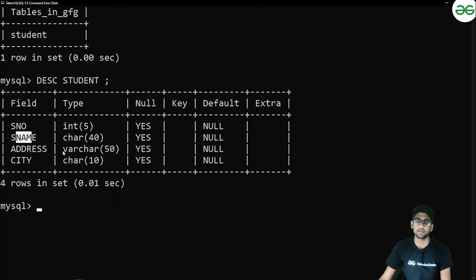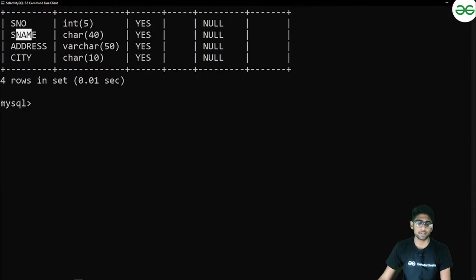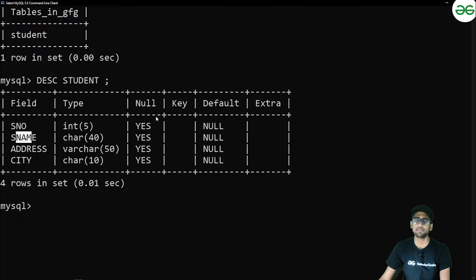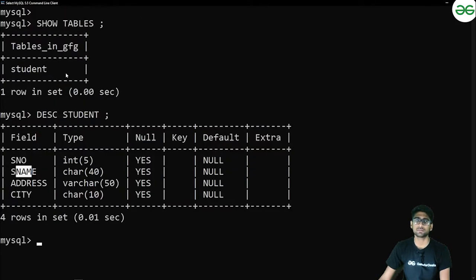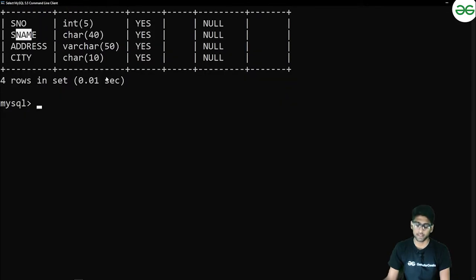Okay, then there is another command which you can use to create a new table using a specific table. So just like we have created a student table over here, I'm going to create another table which will have the columns from this table. Okay, so for that you can use create table, let's say fees.